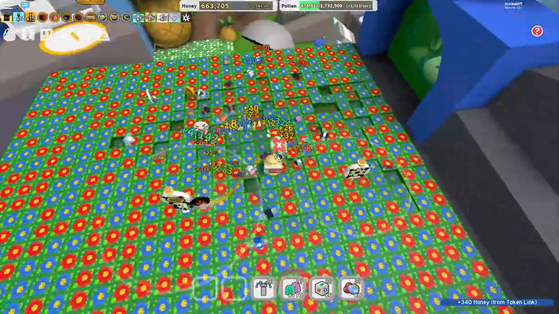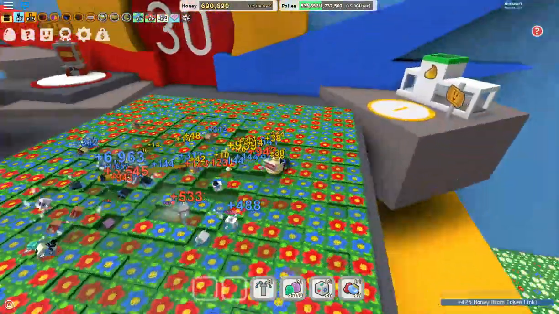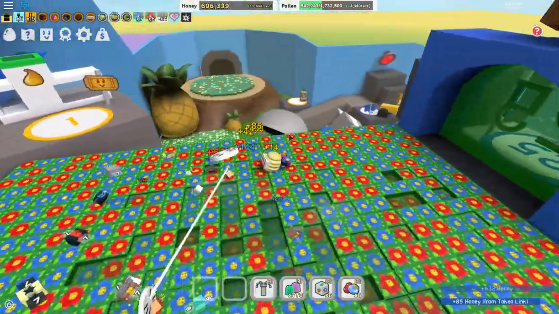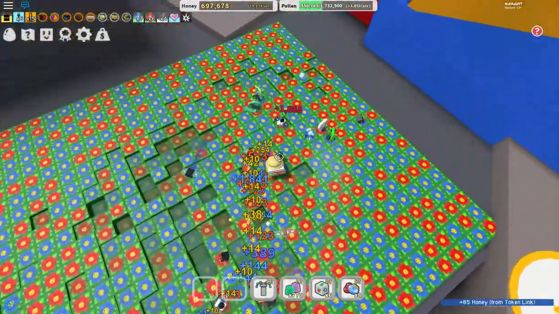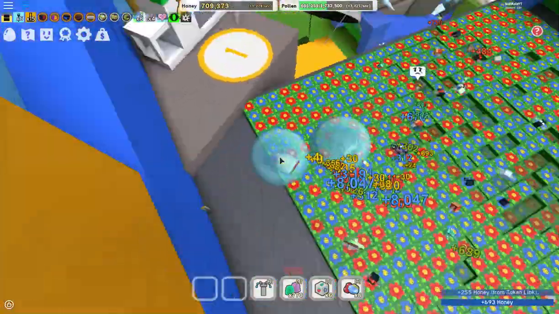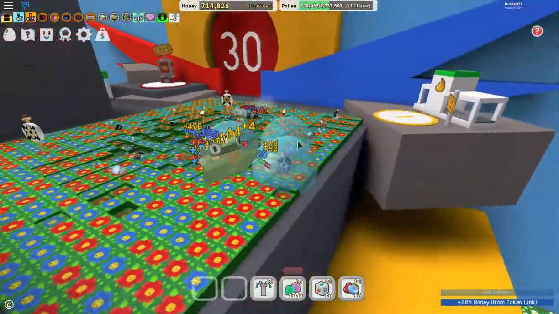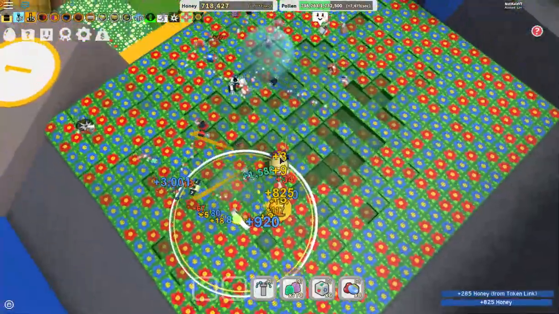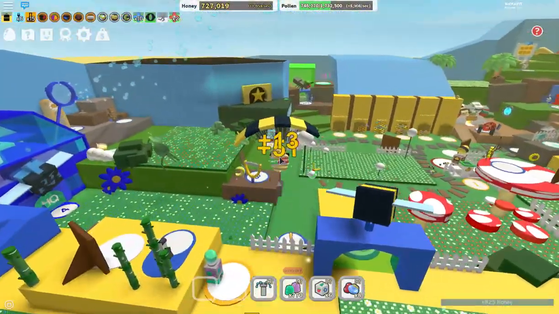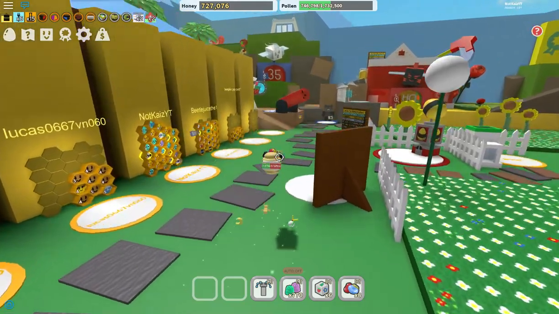So, other than the mountaintop field, I would say go to the stump field. If you can defeat the stump snail, then definitely that's a good second option. Or maybe go to the 35B area. And there's no fields in the 30 area. I don't have 30Bs, but I know that there are just no fields in there. And finally, the 35B area.